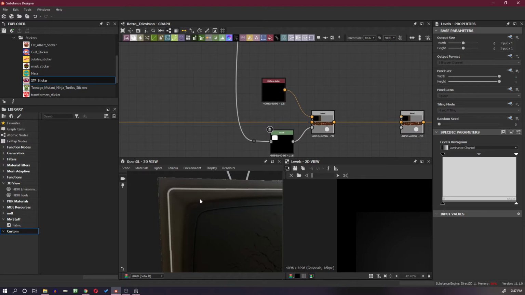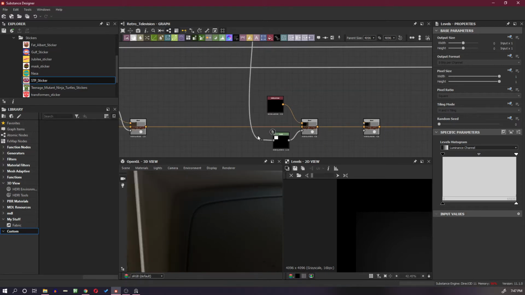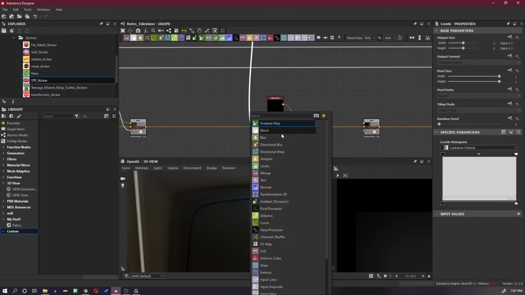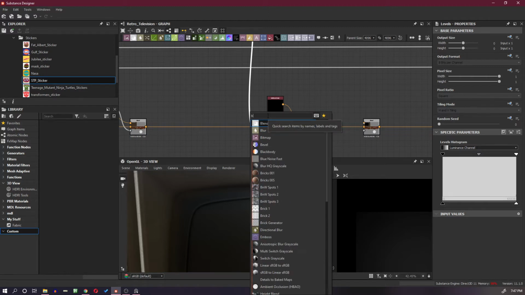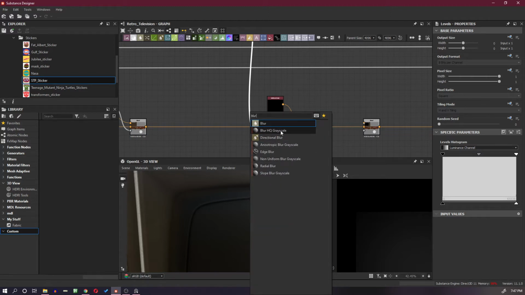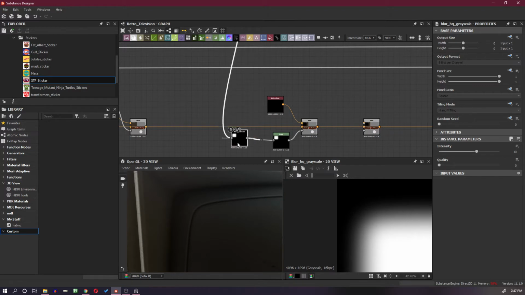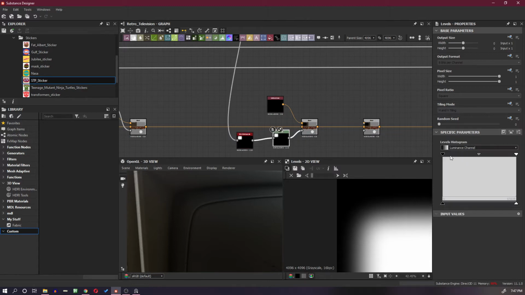I'll play with the settings, and my target is to make the screen inset there so we can color it. So I'll use blur instead of distance. Okay. Remove this connector there. Don't need it. It's a short connection. That's why.